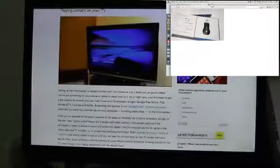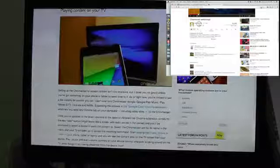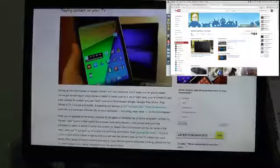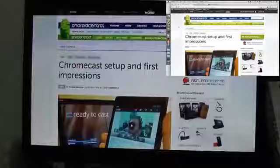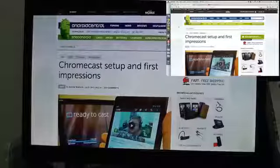So I'll go look at something else, go back to YouTube, see what Android Central's got going on. I can browse and do anything I want, and as long as I leave that tab up and running, the content will show. I move back to it, and it moves. It's not really a mirroring device, but it is pretty slick what it does, and I'm sure Google has big plans for this thing. I'm enjoying playing with it.